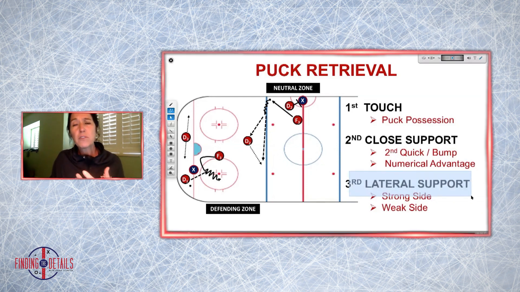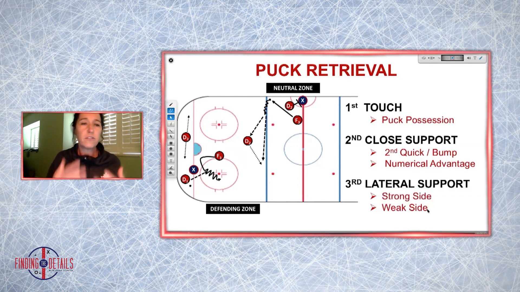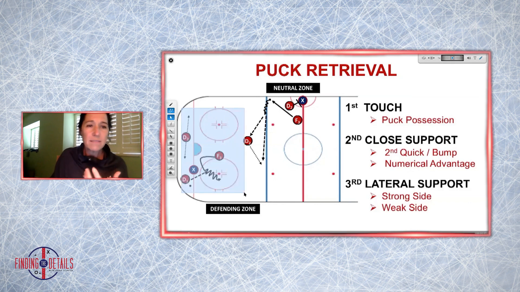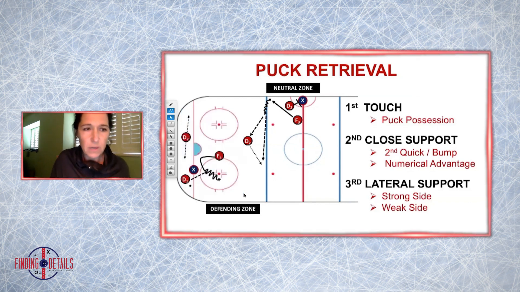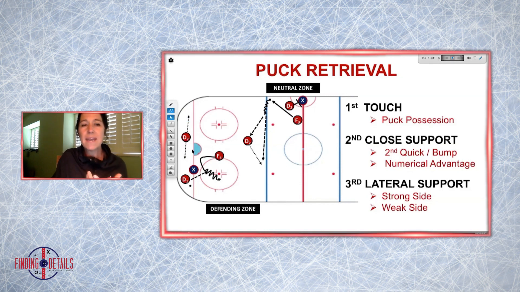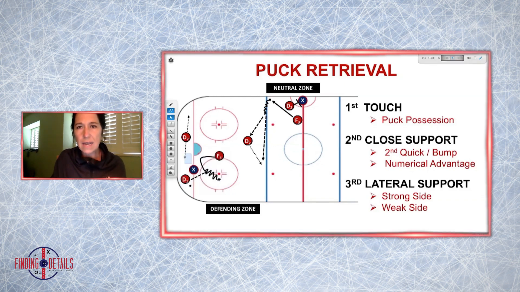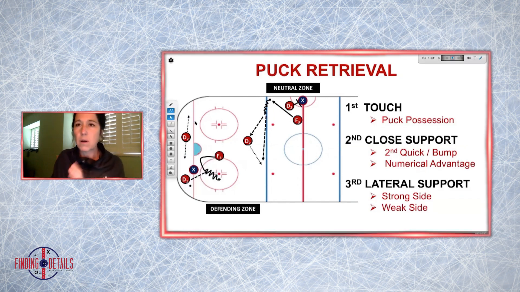Third, we need this lateral support option. The lateral support option is where we're either going to provide the strong side support or the weak side support. Looking at this picture on the left side of the screen, our weak side defense — D2 — is either going to support on the strong side or on the weak side, depending upon what's happening at the level of the puck. If we're under hard pressure or in a 50-50 battle, we want to support on the strong side of the net. If we have control of the puck, we have the green light to support on the weak side of the net.